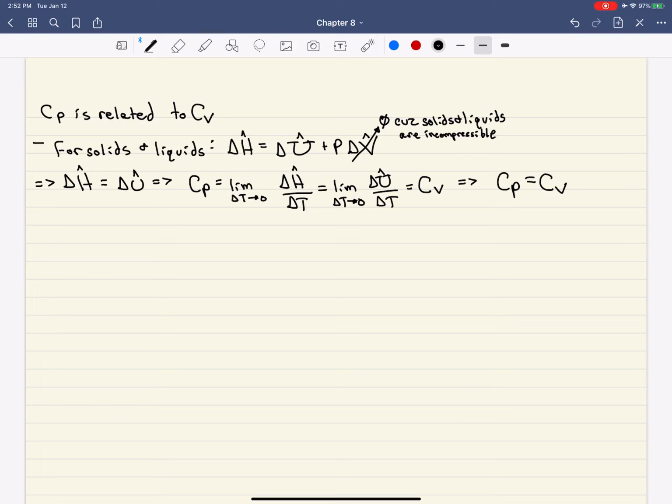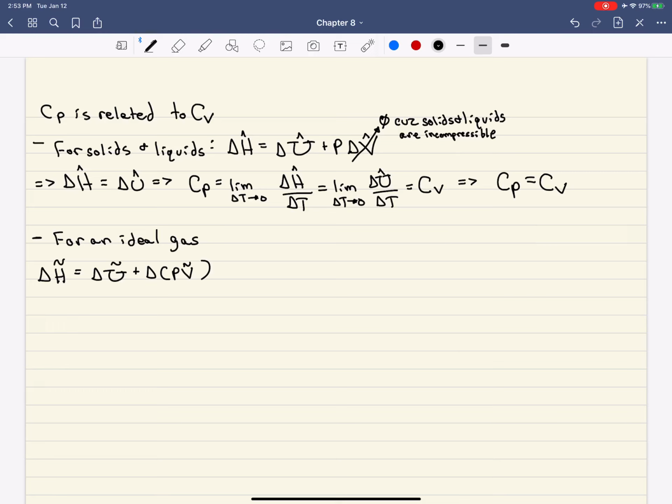All right, so this is true for incompressible systems. But what about for gases? The answer is different, and it depends on the type of gas that we're dealing with. For now, let's just consider ideal gases. So for an ideal gas, let's go with the molar enthalpy, because we're dealing with gases, so let's divide everything by moles. So I'll put the tilde here. So we have H squiggly is equal to delta U squiggly plus delta PV squiggly.